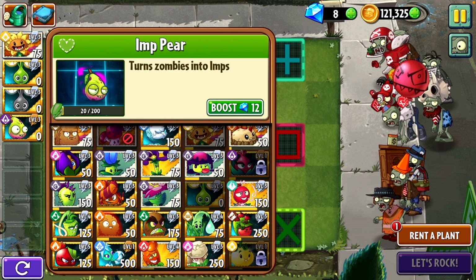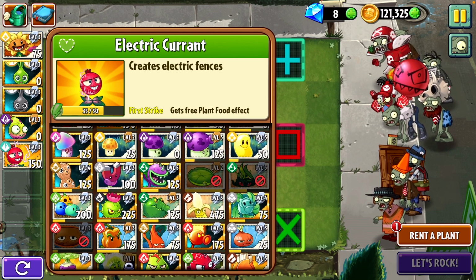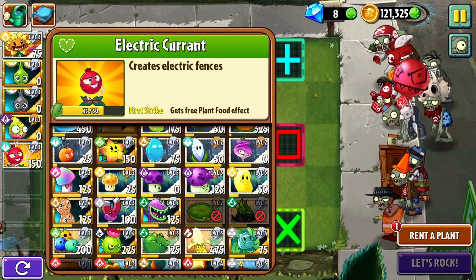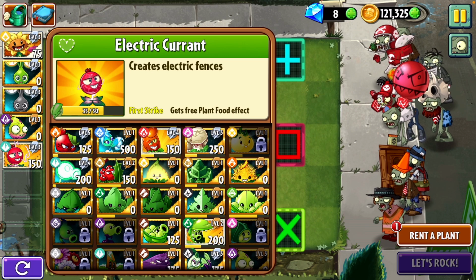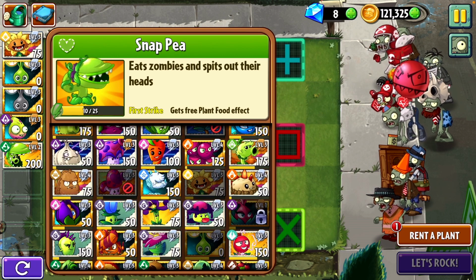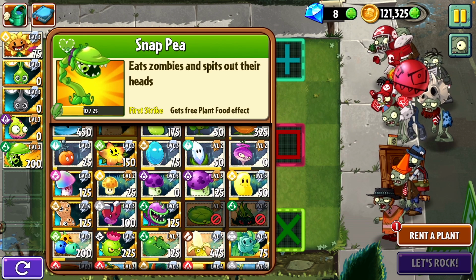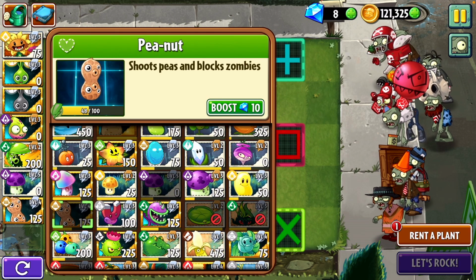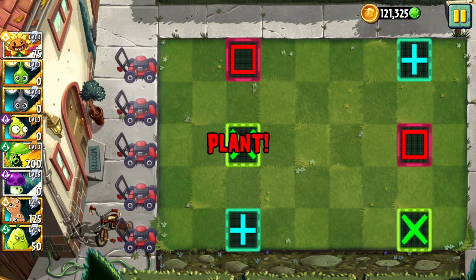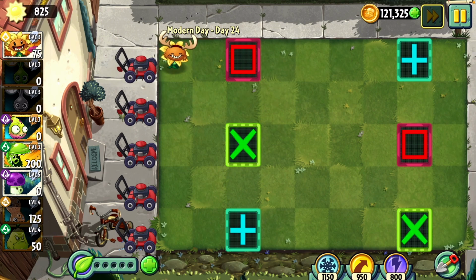Let's play around with electric current. I haven't used them in a while. I'm just gonna go with a shooter, that might be good. Let's do snap pea. Let's do that. Maybe something else a little different. Let's do some puff shrooms, some peanuts. And let's do squash.